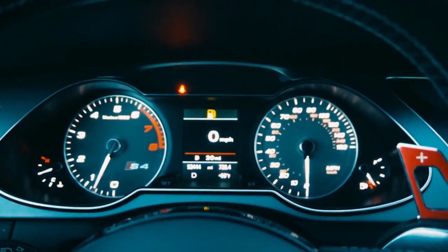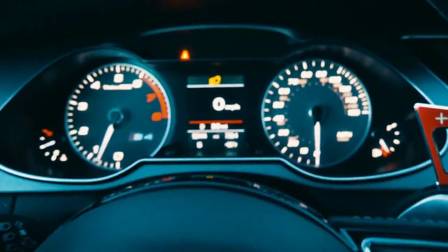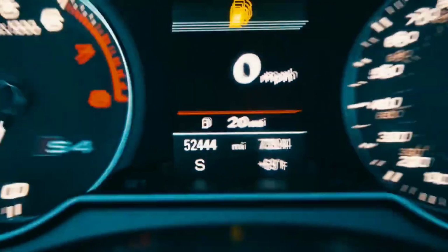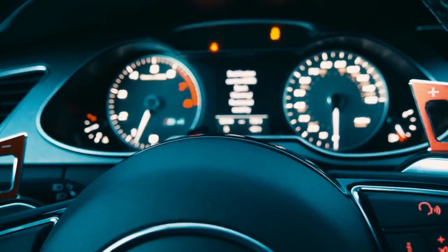All right. For those of you wondering how to initiate launch control in an Audi S4, you come over here, you see it's in drive, you pop this down one time, and it goes into sport. Right there, see that S? Sport. And then you go ahead over here, put traction control, you take it off, wherever that is.